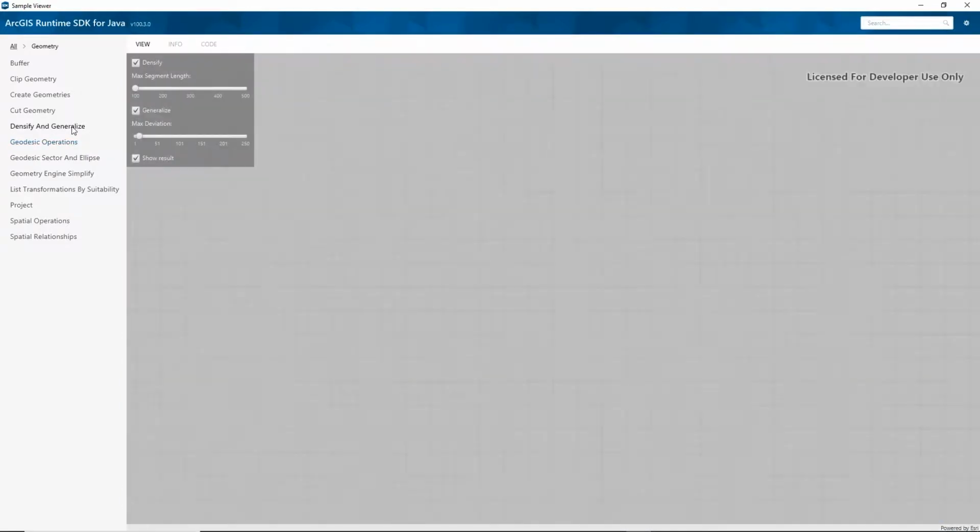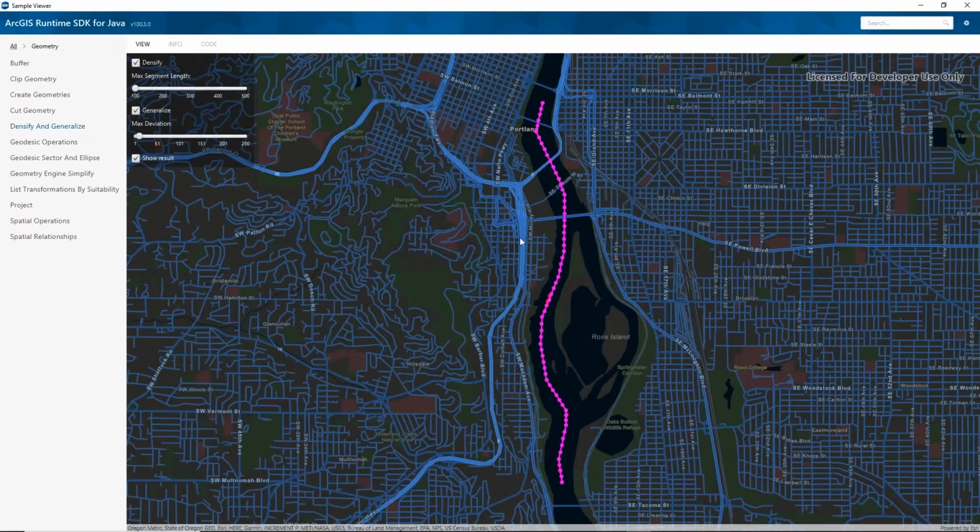And one other thing, you can manipulate geometries on the fly if you want to densify or simplify certain geometries. You have the capability of doing that, or defining the different segment lengths between geometries and manipulating them that way. So a lot of different powerful tools that you can use with the geometry engine.